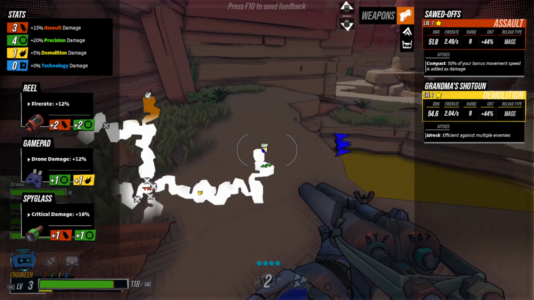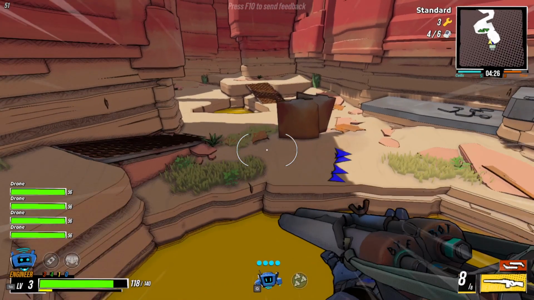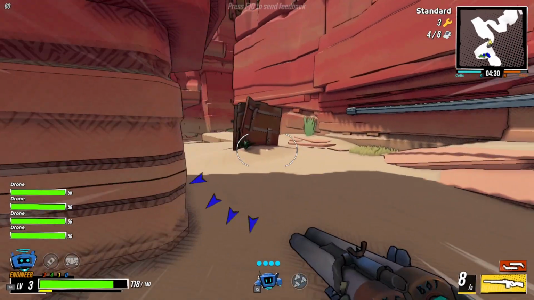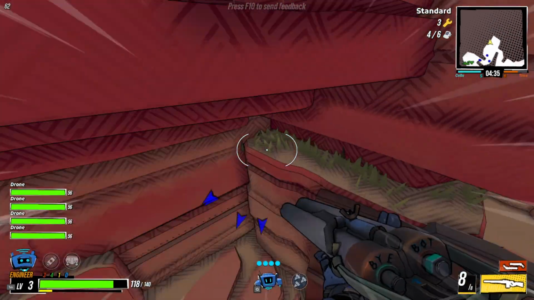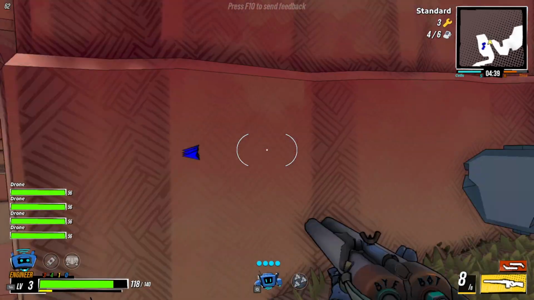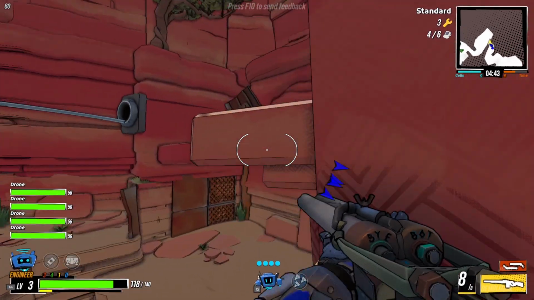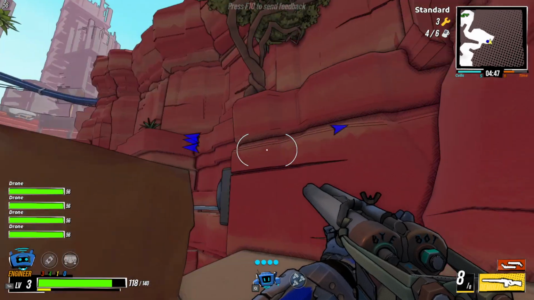Jump in there and open the menu. I feel like there's something over here that I missed. No? Is it just a weird hedge? It's a weird edge. Okay.